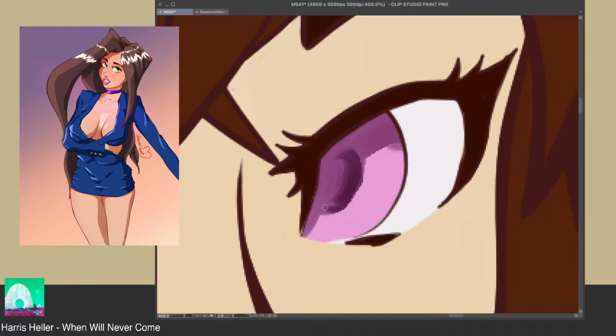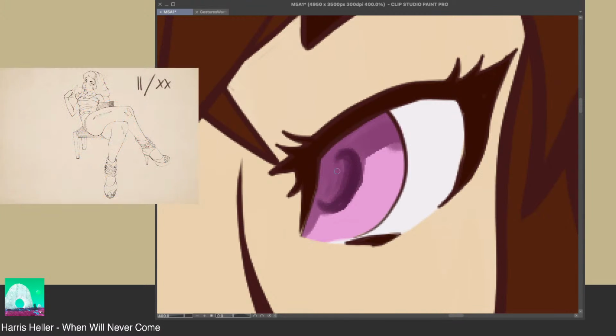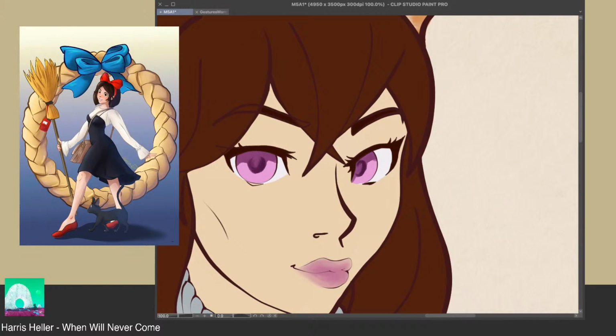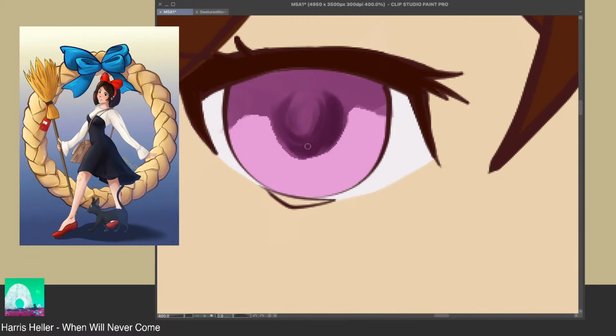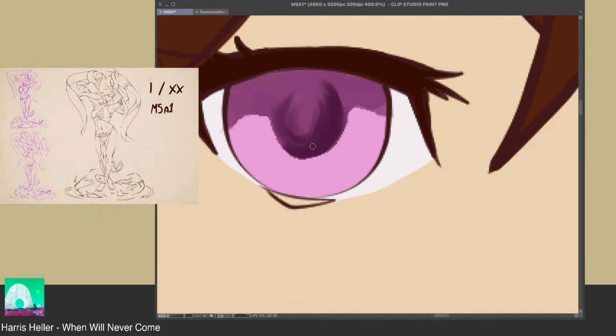Give it a little bit more overheat. Like that. And emphasize it a little bit more. This part.